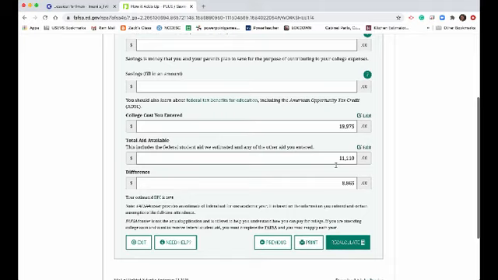All right, so now we have more information that we can transfer over to the worksheet. It gives us the cost of the college that we entered. It also gives the total amount of aid that they would be offering federally for Amani. The cost that she still owes is the difference. So you would take that cost of the college minus the federal aid available, and that would give you the difference, or how much she would still need to pay besides looking at that federal aid.